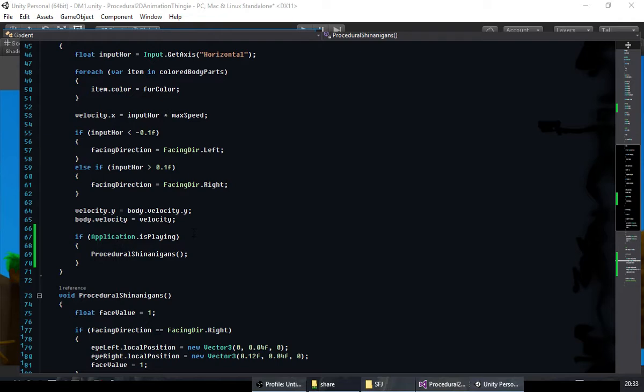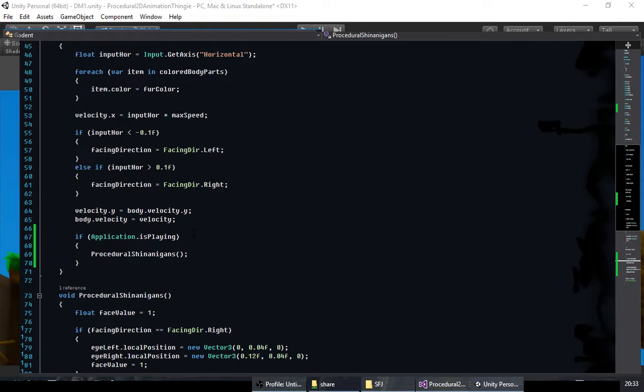Item dot parent dot position plus this should be like eye target.